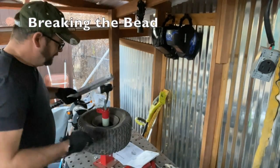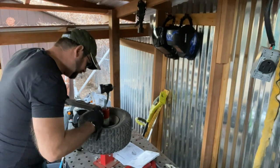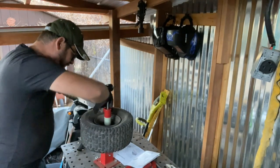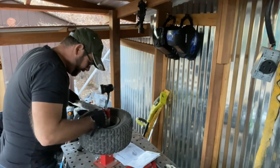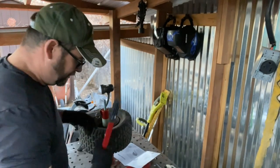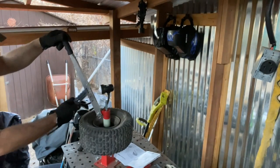It's annoying. Okay, so we put our forcing handle on. Got a spacer and a red and our forcing handle. I'm just going to force our forcing handle. What is this? There we go. Okay, it's on. Then we get this fun little tool. And this little guy, he's very cute. Let's see here.